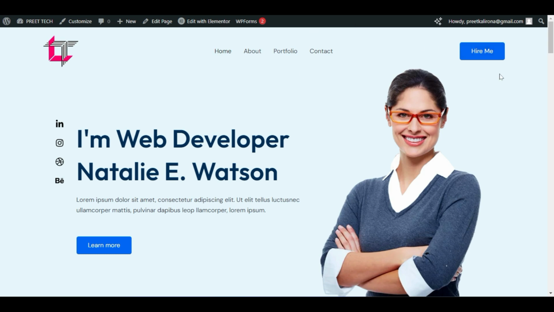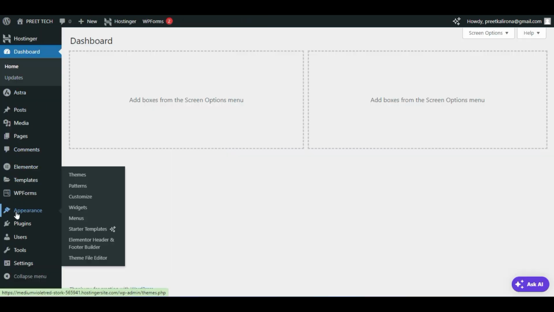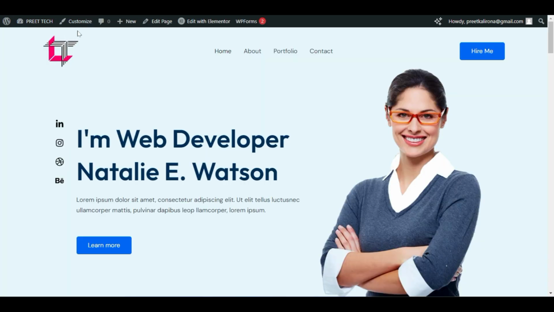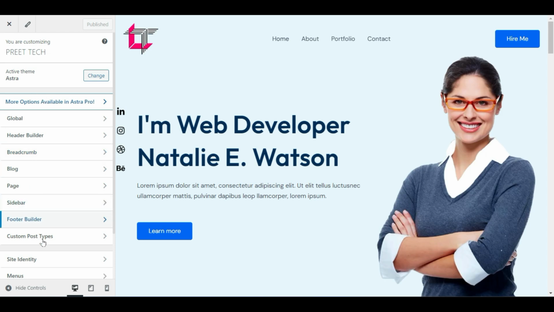Okay, or you can first customize your header section where we have a hire me button. If you wish to change this button, you can do this as well. So let me click on customize, or you can go to appearance and click customize. The same option will be open. So this is our customizing area for some basic customization, because for the home page customization we will use Elementor later on. In this customization here we have some basic settings we need to get done.